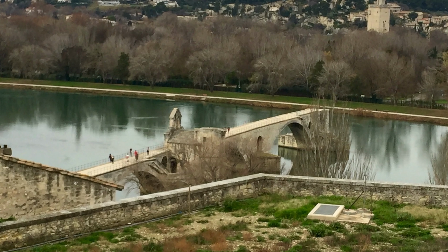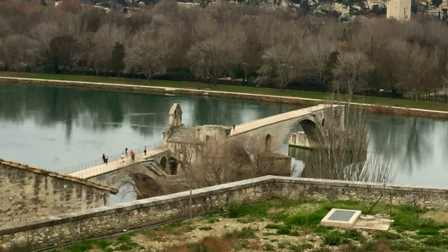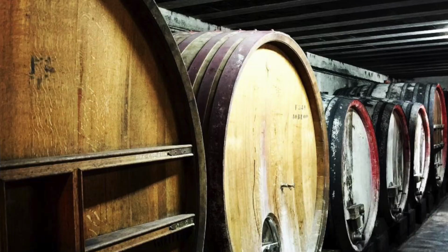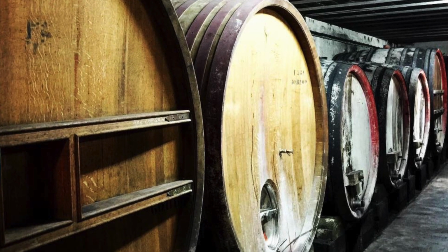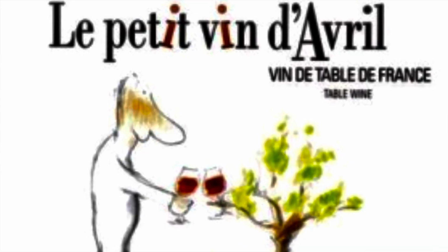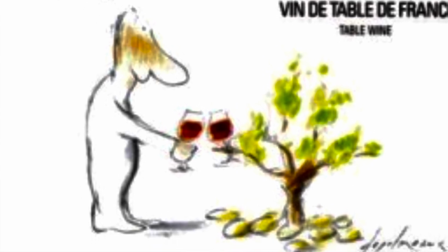The fruit for this wine comes from vines that are grown near the Rhone River. It's quite a blend, as it includes Grenache, Syrah, Mourvèdre, Carignan, Cinsault, and also some Bordeaux varietals. They mature about 1/3 of this wine in barrels. This is a wine that's ready with a pop and pour, and there's definitely no need to age it. It's incredibly approachable. It's an impressive wine that you can tell comes from a high-quality producer like Clos de Papes, but yet it sells for only about $25 per bottle, and undoubtedly even less than that in Europe. So if you enjoy Clos de Papes, you really can't go wrong with this wine.